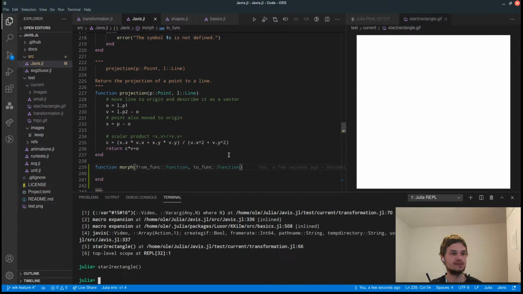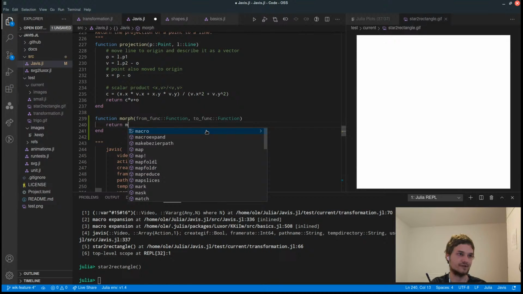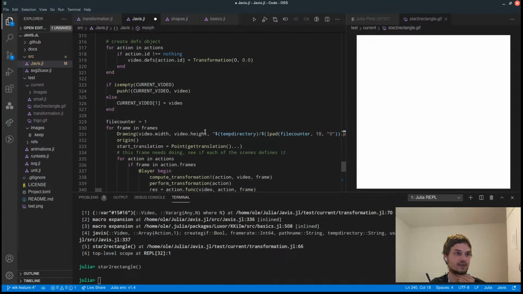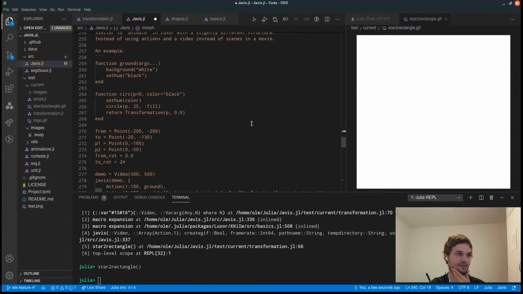Oh, it does. Wait. The problem is that it does need the frame. Okay, I think we need a closure function. So normally it calls this with video action and the frame number.